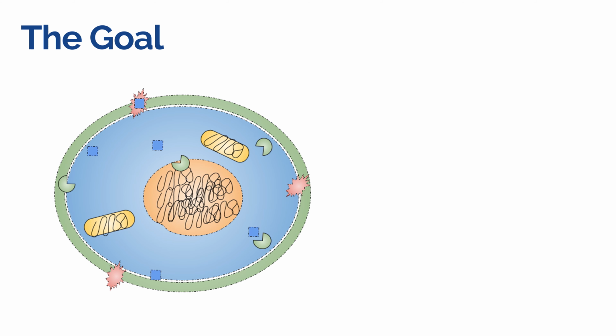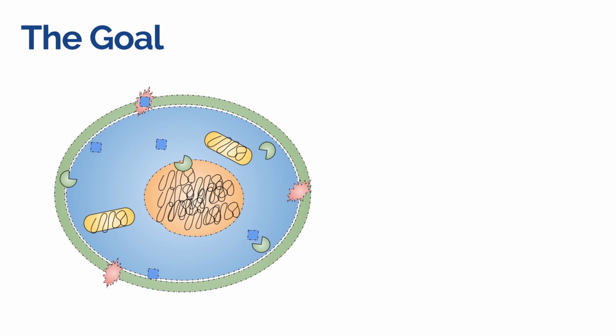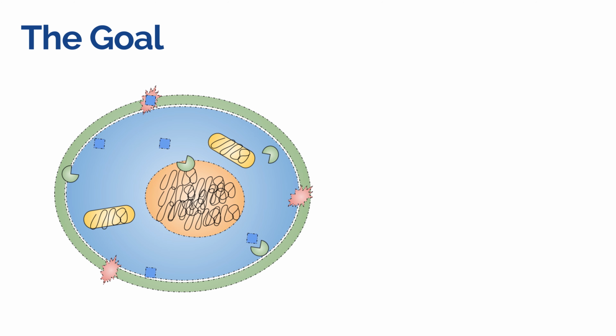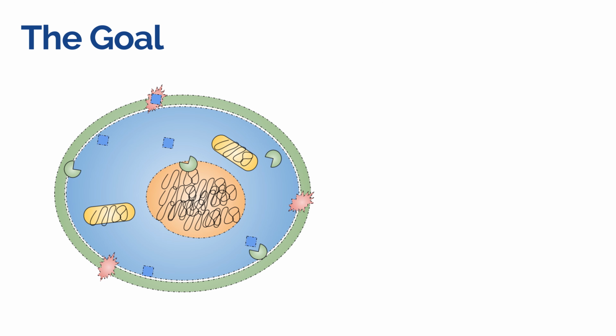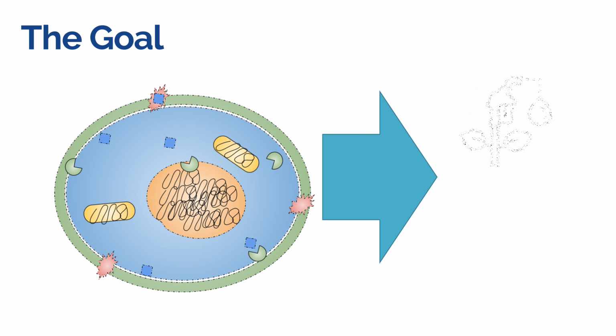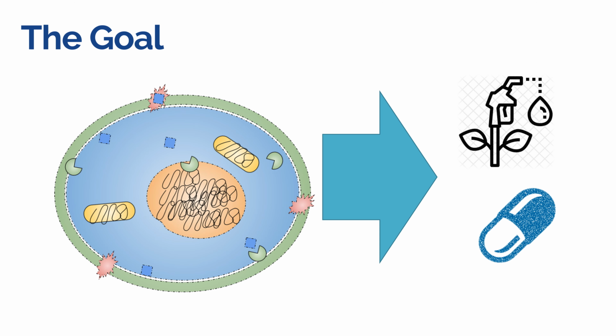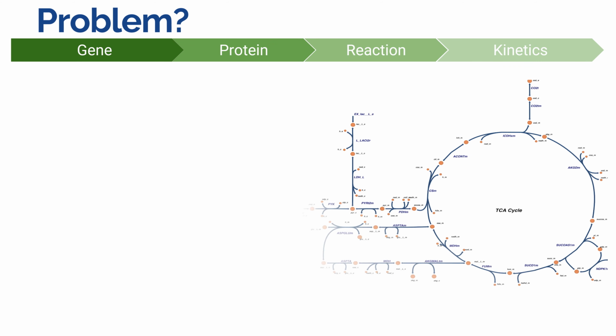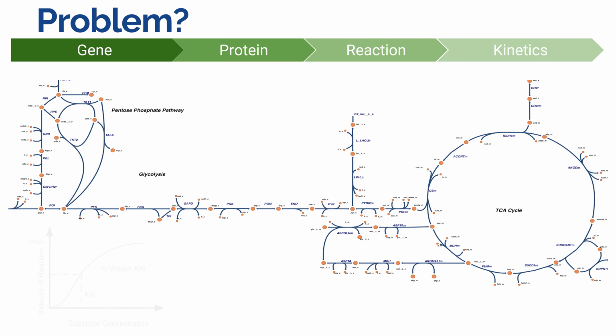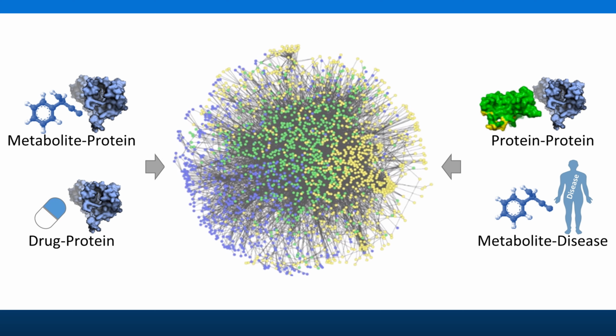Genome reconstructions aim to capture an organism's metabolism on a cellular level, which aid in understanding the underlying mechanism of the biological system. This knowledge is necessary for biologists to optimize strain design, such that cells produce new bioproducts in higher quantities. Reconstructions currently map the relationship between gene, protein, reaction, and flux values, but the elementary kinetic parameters used in Michaelis-Menten kinetics are not currently found in the model.